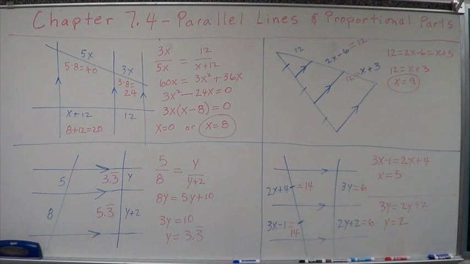So they're equal. Well, if these two are equal, what do we know about these two segments? They also have to be equal. So how do we solve for y? Simply set those two equal to each other. 3y equals 2y plus 2. Okay? Just look at that and you're pretty sure y is going to come out to be 2. But let's do it. Subtract 2y, y equals 2. Plug it in. 3 times 2 is 6. 2 times 2 is 4, plus 2 is 6. Proves our point.